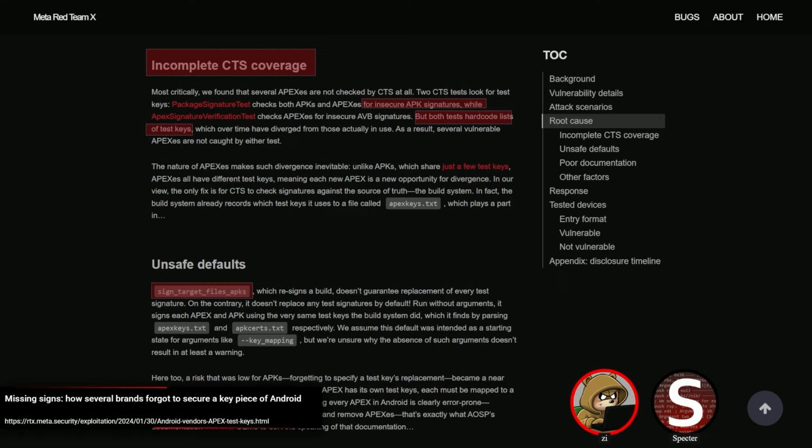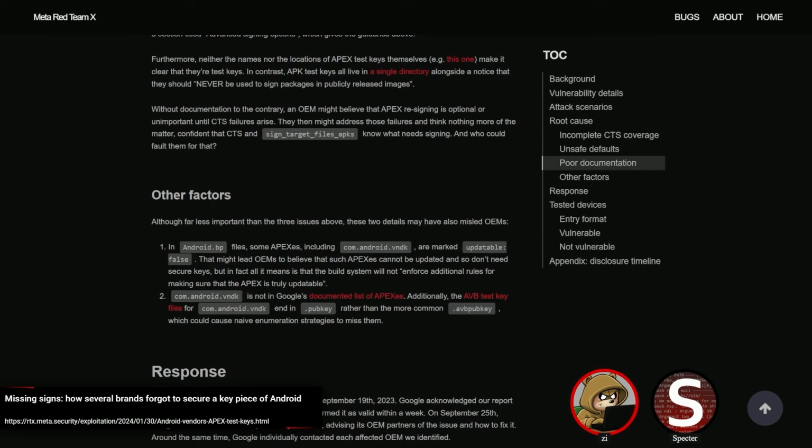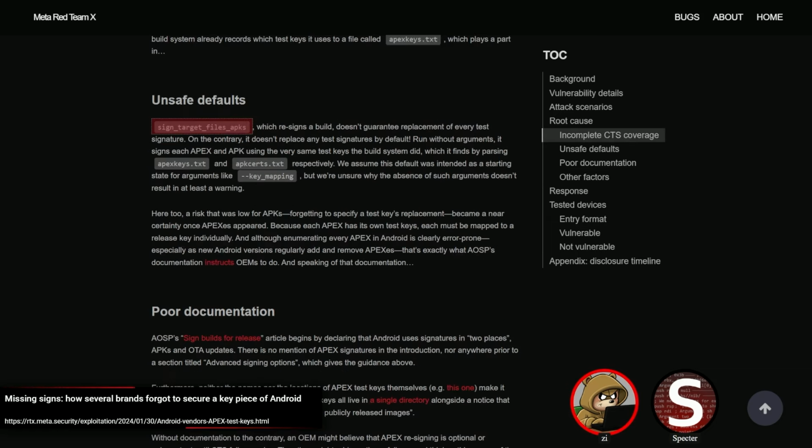where one area mentions that the only things using keys are the APKs and, was it kernel modules? No, it was APKs and something else, but it didn't include the apexes. That's what matters here. But it just didn't know that apexes were added as a signing thing, and that was just in one area of the documentation. Somewhere else, of course, it does reference it, and there's no way to really cross-reference documentation for a developer who even wants to do that to find it. So documentation is just hard.